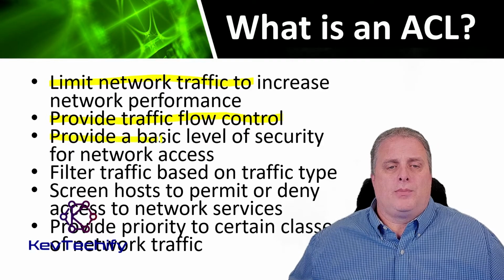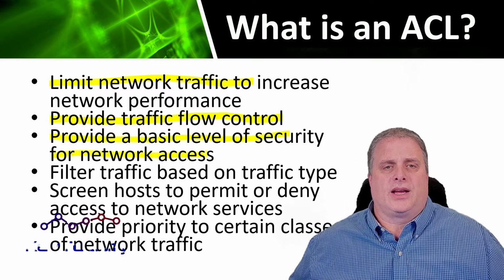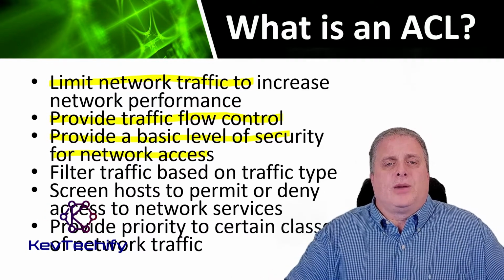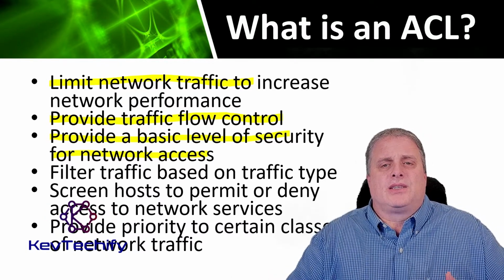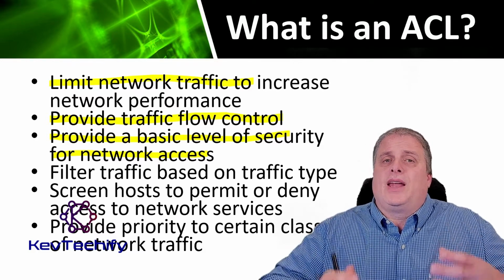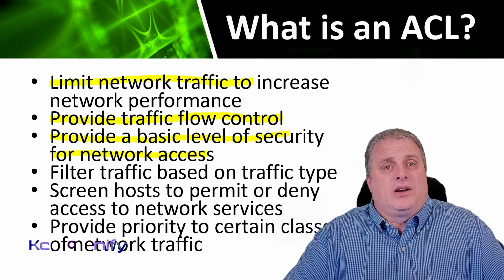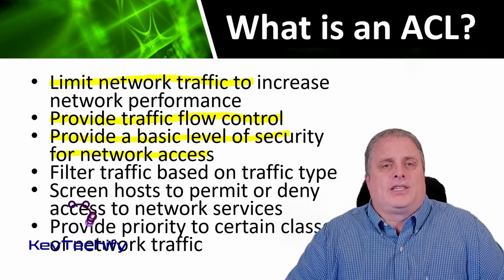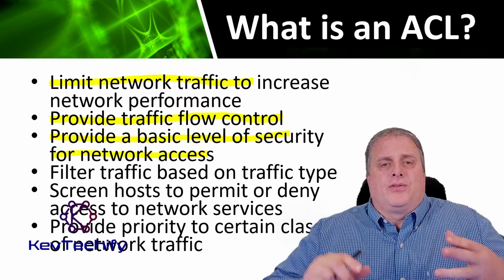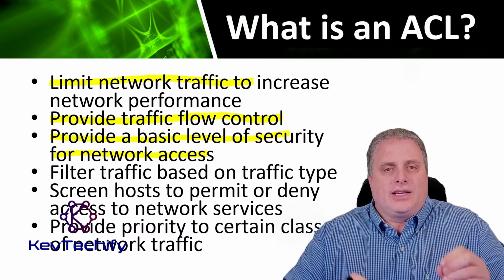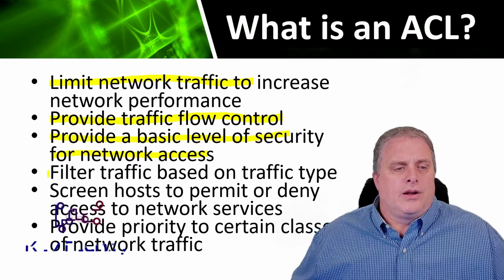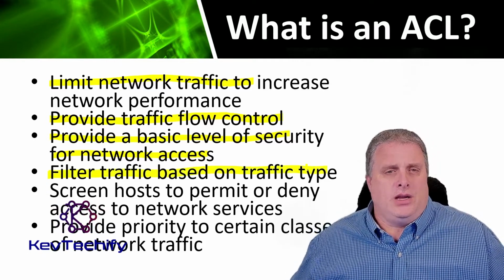We can also provide a basic level of security for network access. How a company would do that is they'd set up a corporate policy that demands access to the human resource network be restricted only to authorized users. So only people that have permissions to be on that HR network can actually access that network. So what we do is we'd set a policy up that enforces using access control lists to limit access to those specific networks.